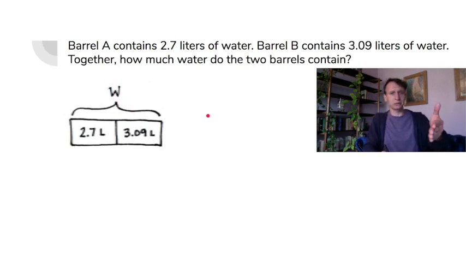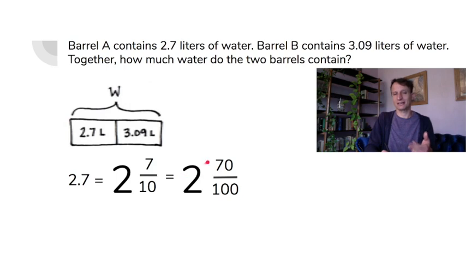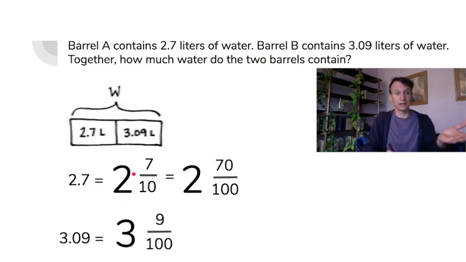All right, we're putting them together. We're adding. I can't make this any more complicated. So 2 7/10. Let's put that in a fraction form the way we've been doing. 2 7/10. And why did I do this? Because barrel B there, the exalted barrel B, which is not a rain barrel, is in hundredths. So I want to put this in hundredths as well. And barrel B is 3 9/100. Fraction form, 3 9/100. Same thing.